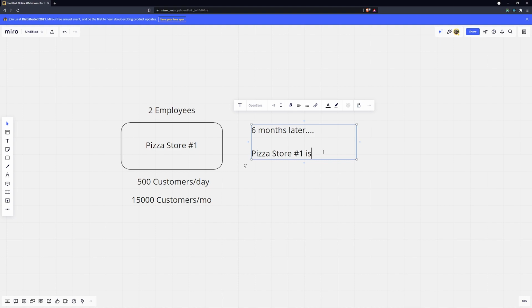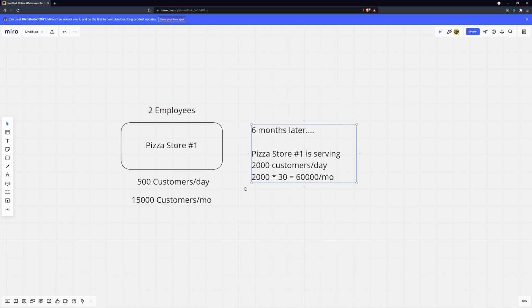So let's say, for example, pizza store number one, within 6 months, is capable of handling 2,000 customers a day. And when you do the math, 2,000 times 30 would be equal to 60,000 a month.